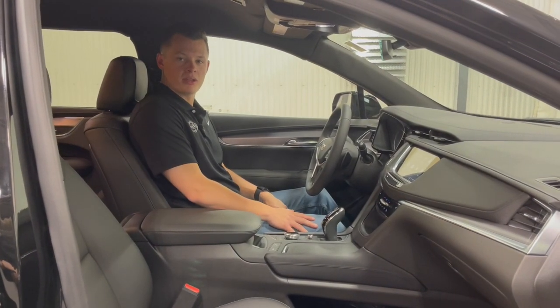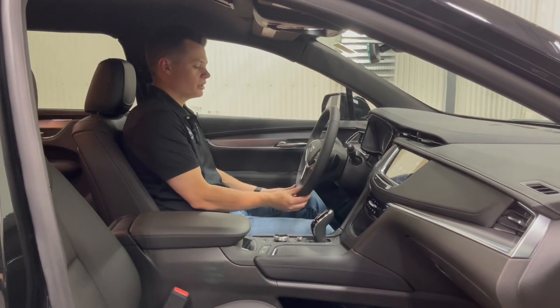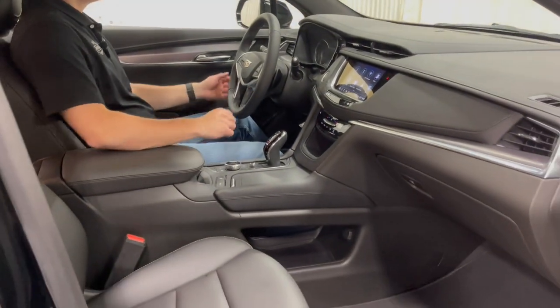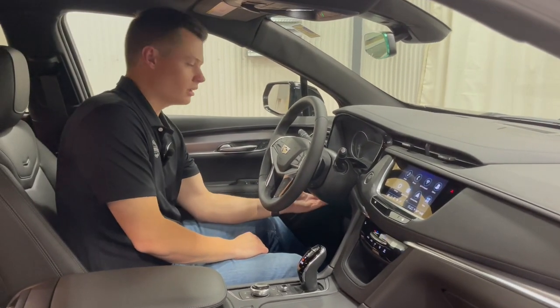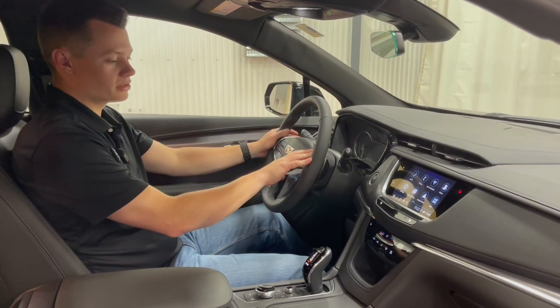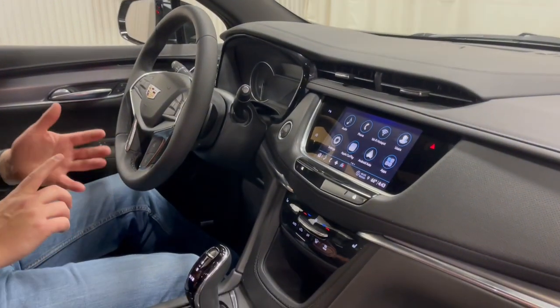Sitting inside this brand new 2023 Cadillac XT5 Platinum Coach six-door limousine, you have a leather-wrapped steering wheel, leather driver and passenger seats — both are fully powered. You have a manual tilt column with both extension and tilt. Cruise control is on the left, media controls on the right. Automatic headlights are built in. You have a full touchscreen infotainment system that gives you AM and FM radio.